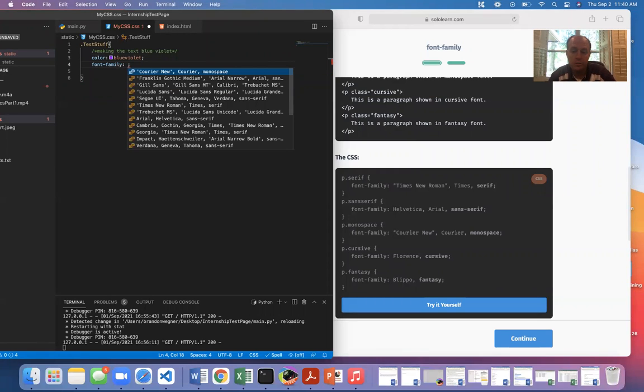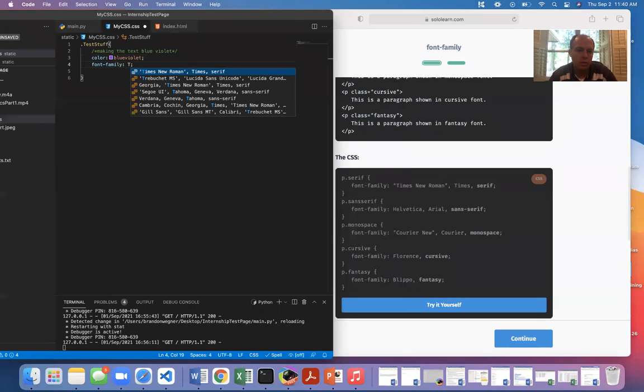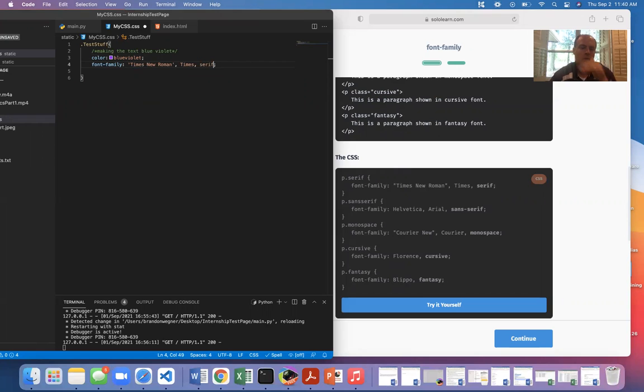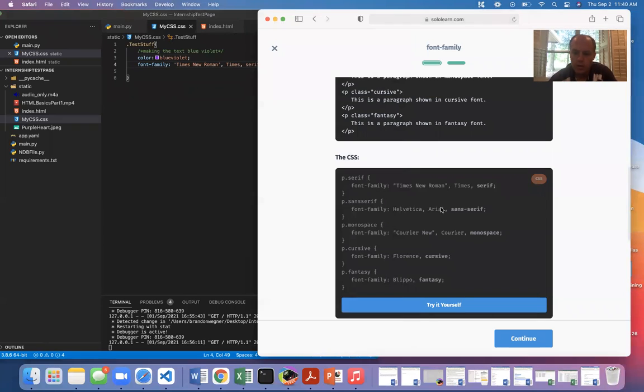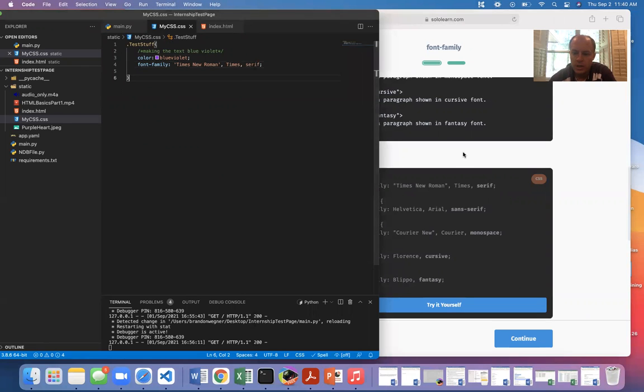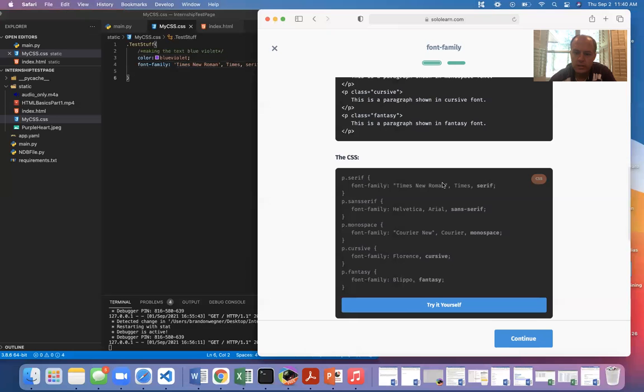and let's just do Times New Roman. See, great thing about working with Visual Studio Code is it fills it all out for you, right? So instead of having to type all this stuff out, I just started the Times New Roman and it filled in the rest of the font family stuff for me.